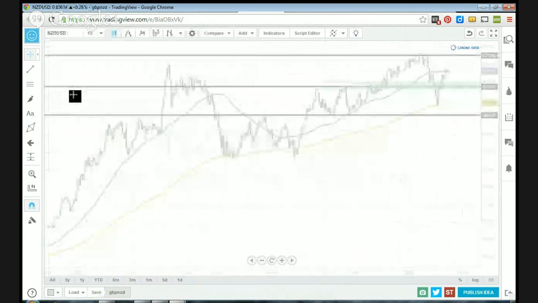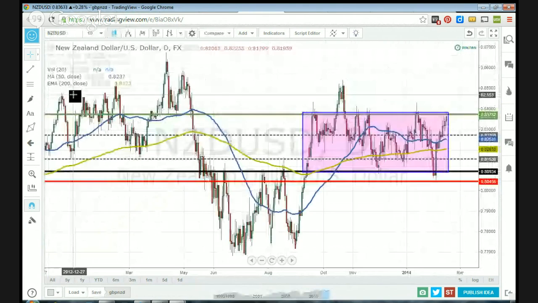Kiwi dollar. Okay, this is where there may be a stop and reverse opportunity shaping up, but let's see how the market reacts to this resistance level. Are we going to see a reversal? To me, it looks like we're in a trading range here, so I could trade this reversal if the candlestick suggests that, or if it's a breakout, there may be an opportunity to go long. So definitely keep an eye on Kiwi dollar next week.